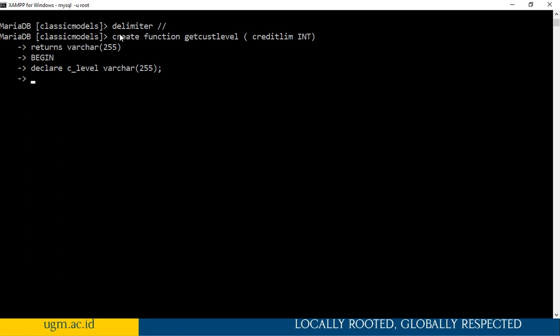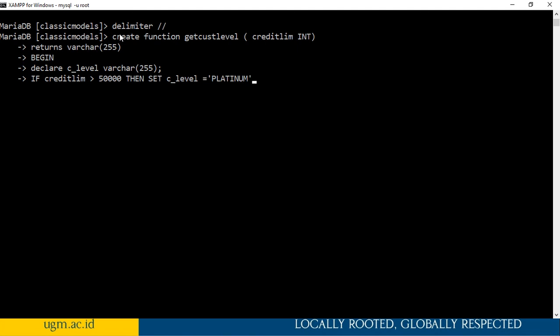And then after I declare the C level, I will use the if else statement. So if the credit limit is more than 50,000, then set the C level as platinum.